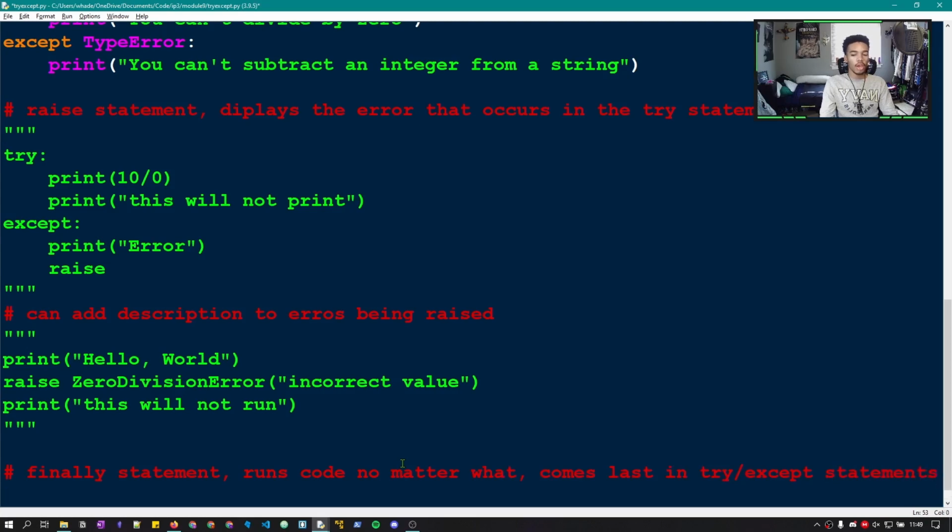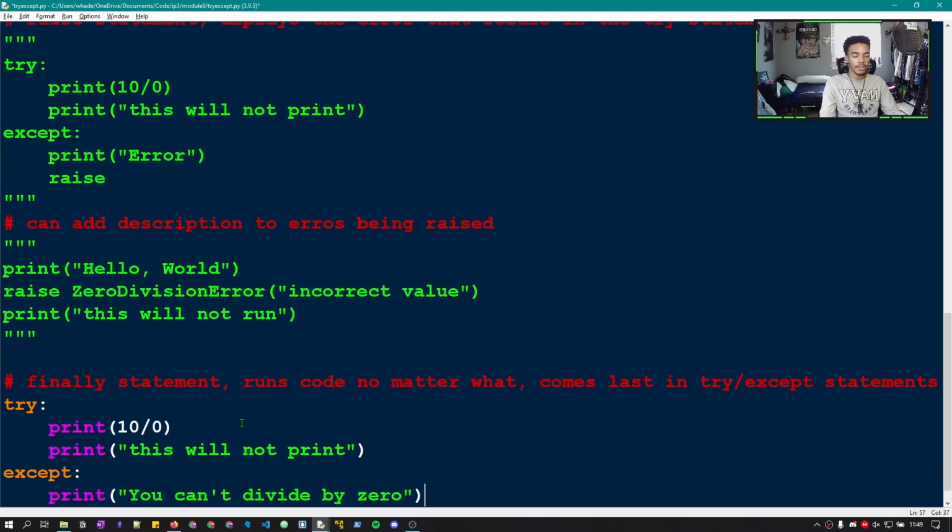Okay, so we can do our try divide 10 by 0 and except ZeroDivisionError.